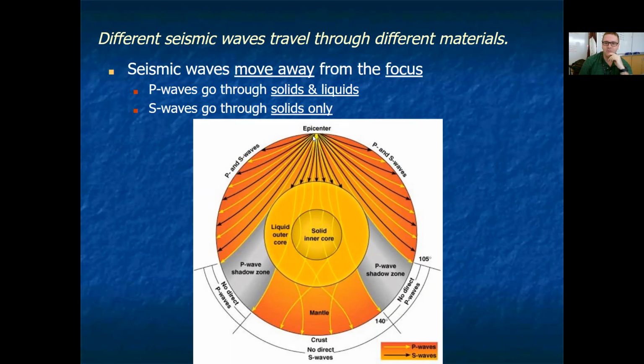S waves, located only on the same side of the planet as the epicenter, because our liquid outer core is blocking them from being able to penetrate and go out the other side. So it creates these zones opposite of the earthquake where you're not going to see S waves. Information like this, amongst others, is how scientists were able to begin to glean the types of materials that they are dealing with underneath the Earth's surface.